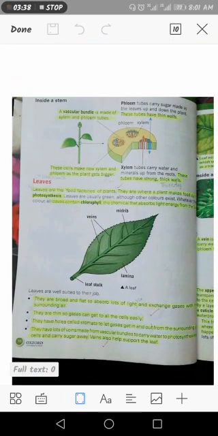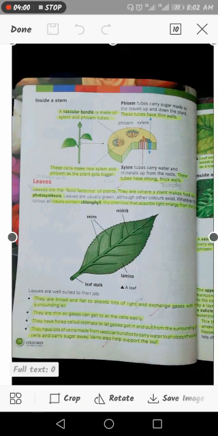Similarly, have a look inside of a stem. A vascular bundle is made up of xylem and phloem tissues. Phloem tubes carry the sugar which is made in the leaves down to the plant, and the xylem tubes carry the water and minerals from the roots to the top of the plant. These cells make new xylem and phloem as the plant gets bigger.